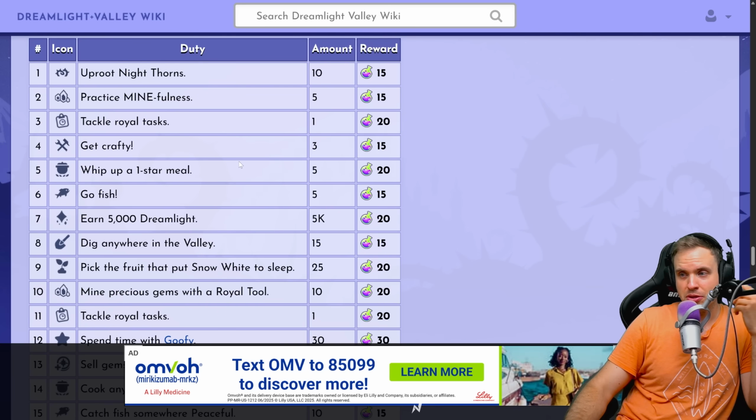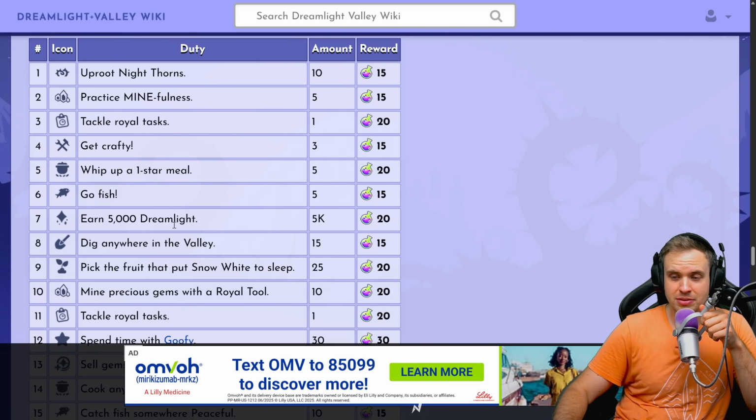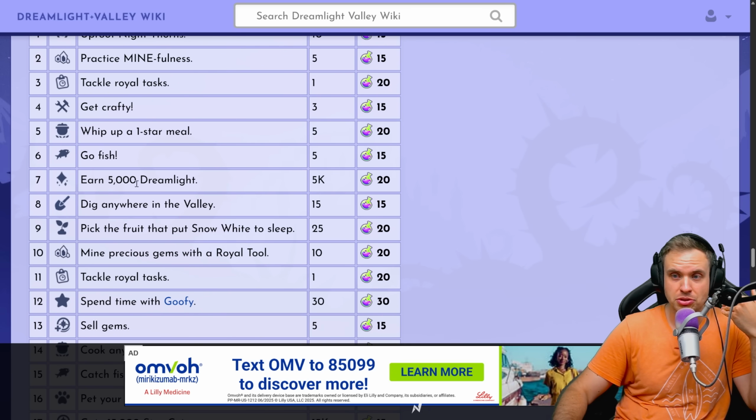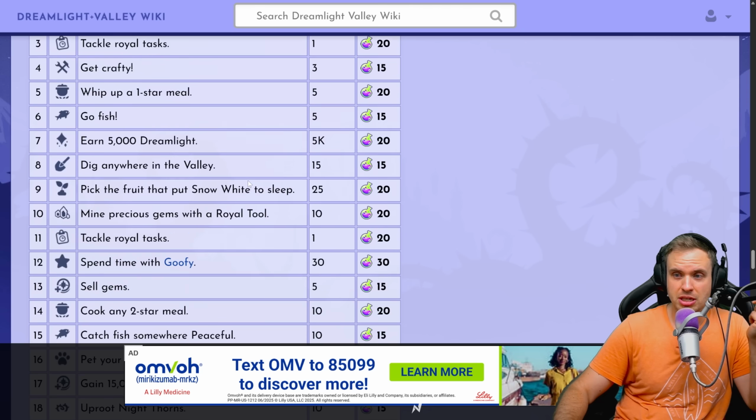And as we look through the tasks, it seems like everything is super simple, except the Dreamlight. I feel like last time we were able to use the slow cooker Dreamlight glitch, where you could basically earn Dreamlight duties super quickly. This time, it's going to require some grinding. I personally, when I'm going to be completing this on Sunday stream, I'm going to make sure to stack them together, because that's just going to make it so much easier.